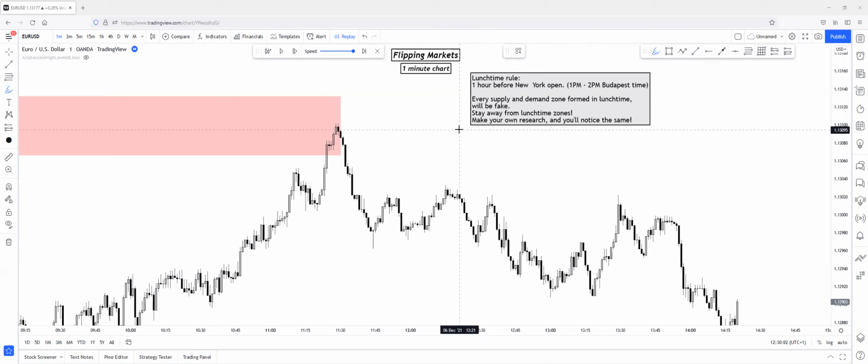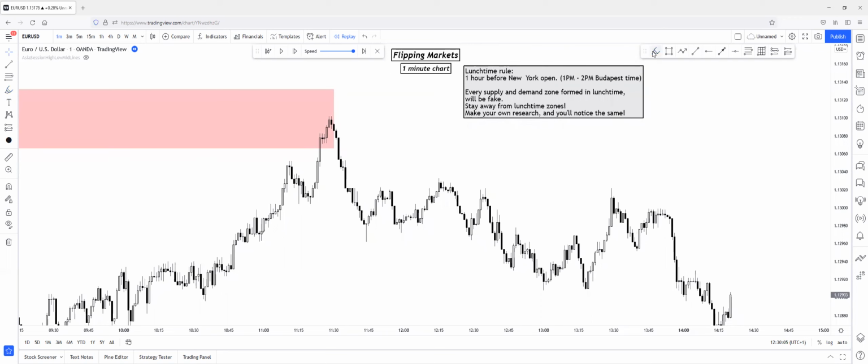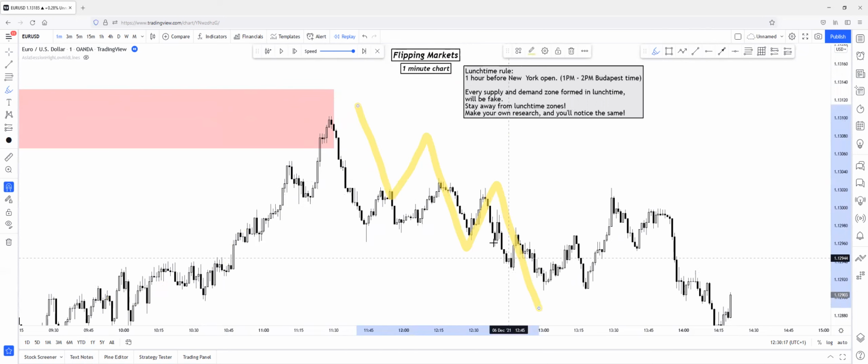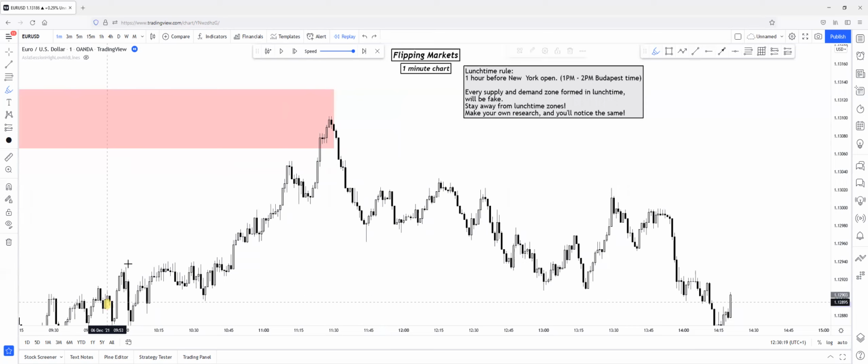Okay, let me show you an example. As you can see, price is moving in an uptrend here, reacted on a higher time frame supply zone. This was a 15-minute supply zone. We are on the 1-minute chart right now. So it reacted on a 15-minute supply zone, and the trend is bearish because it's creating a series of lower lows and lower highs on the 15-minute time frame. So on the 1-minute time frame, price stepped into this supply zone and changed character with this inefficient push, as you can see. This is all normal, right?